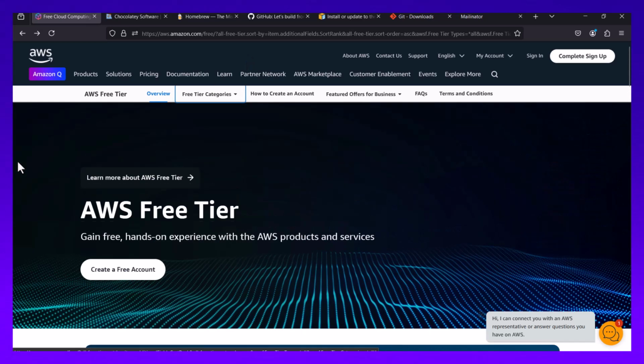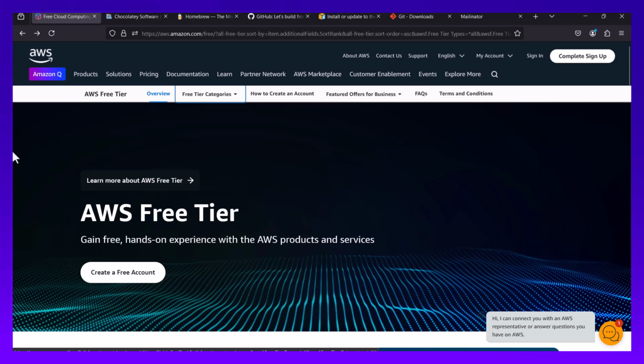Now, the first on our list is basically we're going to be creating an AWS free tier account. That is the first thing on our list because all of the things that we're going to be doing, the EC2 instance, the server we're going to be using, the database, every other thing that we need will be leveraging the AWS cloud free tier offering because we want to, as much as possible, reduce cost. We don't want to spend so much in the course of this journey. Of course, at some point, we're going to be spending a few cents, a few dollars here and there. But of course, the free tier will still help us to reduce that cost as much as possible.